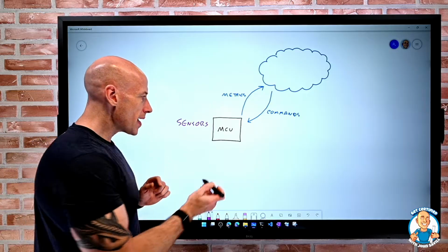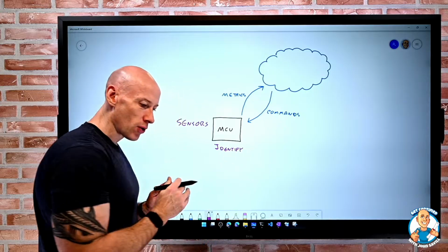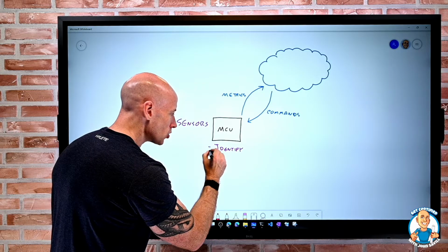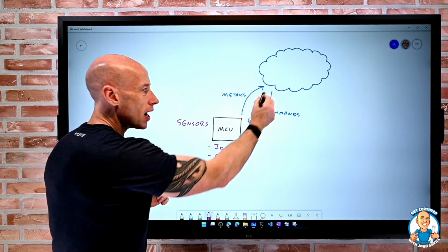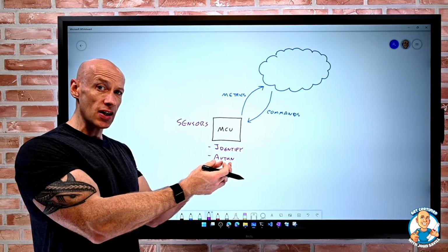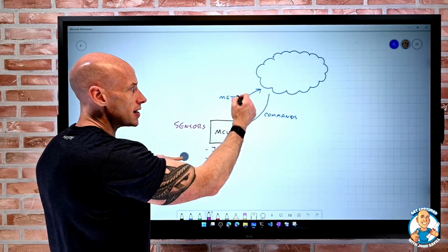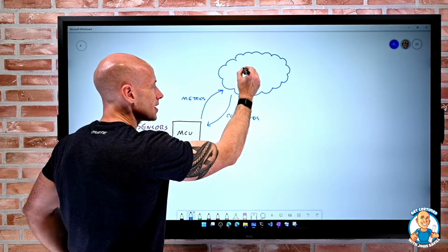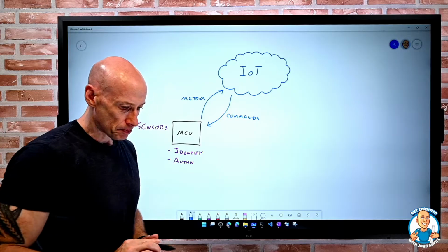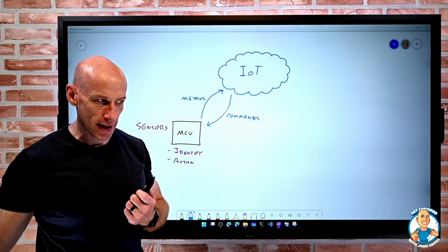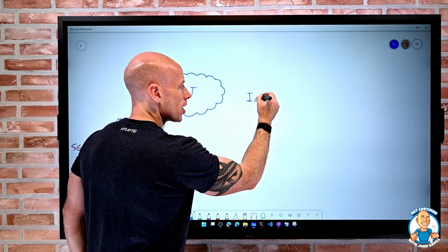Remember also, I want to be able to identify a particular device. Out of all those thousands and millions, I want to be able to authenticate that particular device in a strong way. And again, I want that management capability sent to a specific device, maybe sent to a whole collection of devices. So we need services around these Internet of Things to enable all of these different capabilities. And Azure has a number of services around this. Now, the first of those services is Azure IoT Hub.